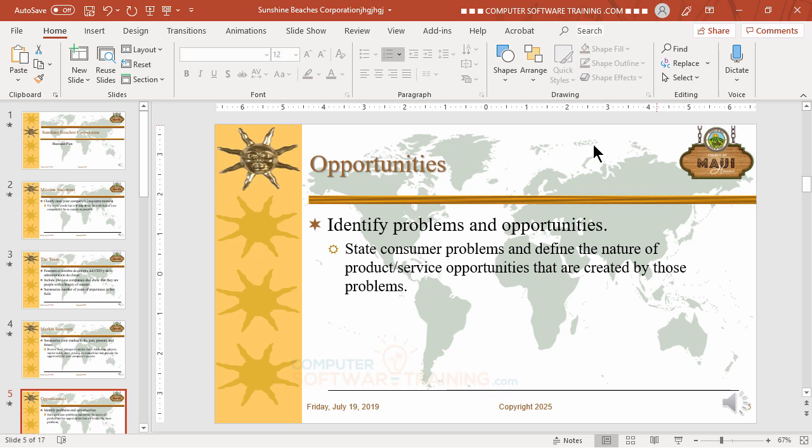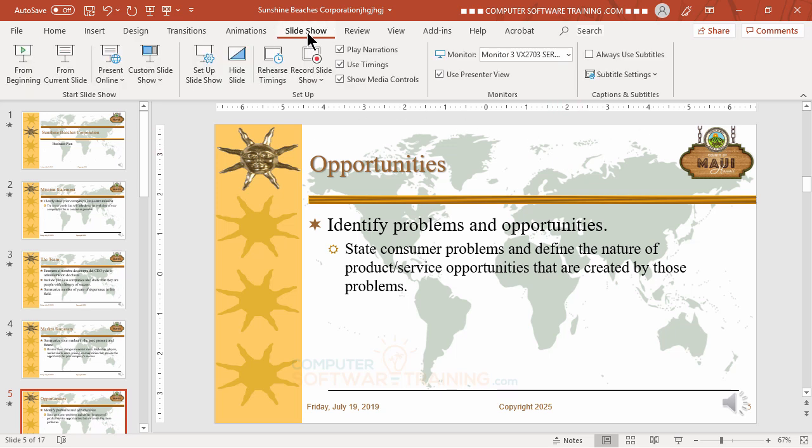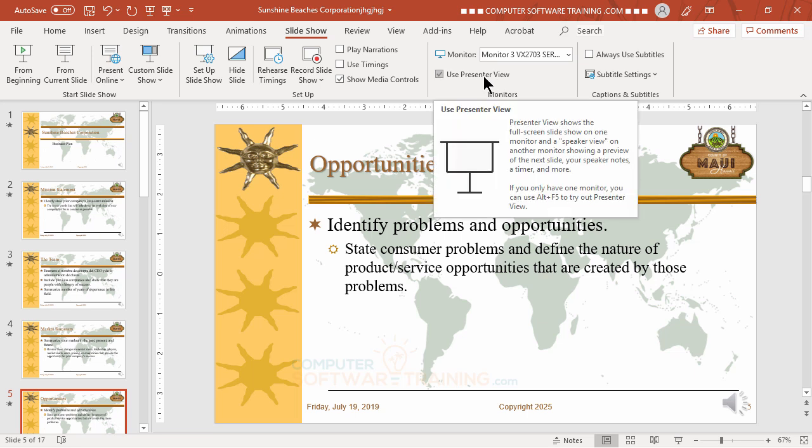So what we have to do is go into the slideshow tab here, and we're going to tell it that we don't want to play any voices or any narration, and we don't want to use the timings. And that's all you have to do. Now the other thing is we have this thing here called use the presenter view, and that's going to be our interface, or like our cockpit almost, where we see one thing while our audience sees the other. And we'll talk about that as we go along here.